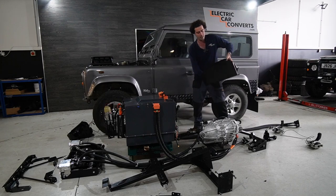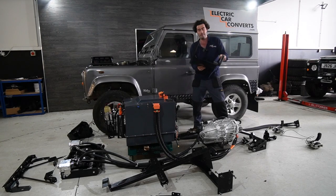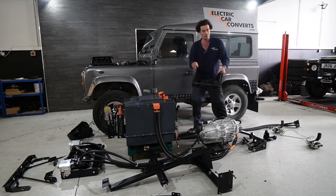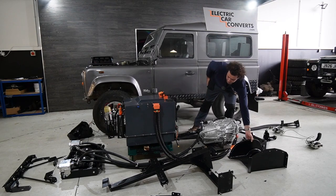So the last little bit is a flat floor there. So you can actually sit someone in the middle of the two front seats, and they can put their feet flat on the floor, which is quite nice. So we'll leave that there.